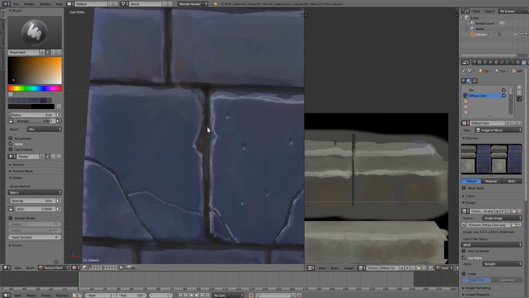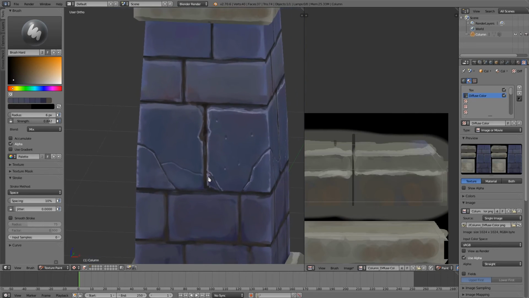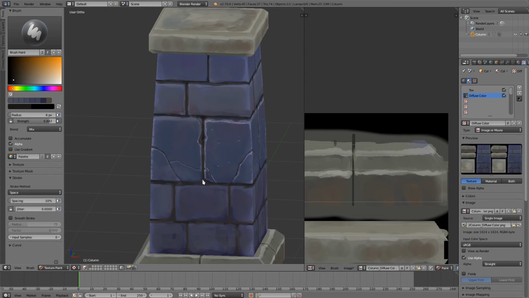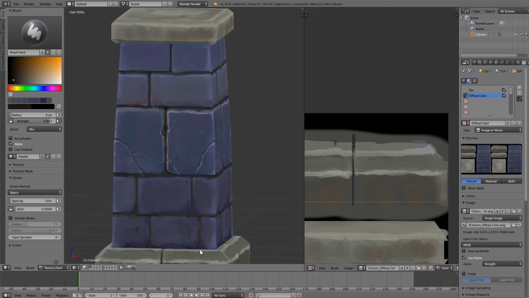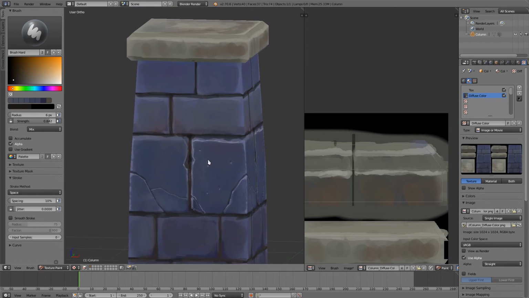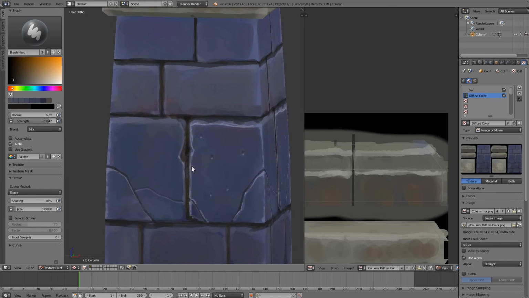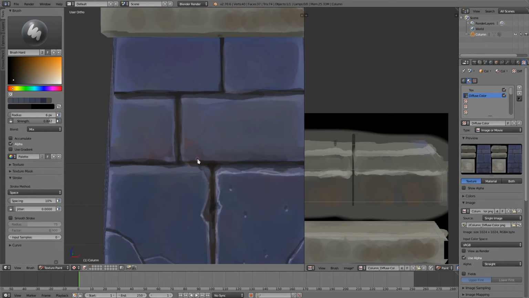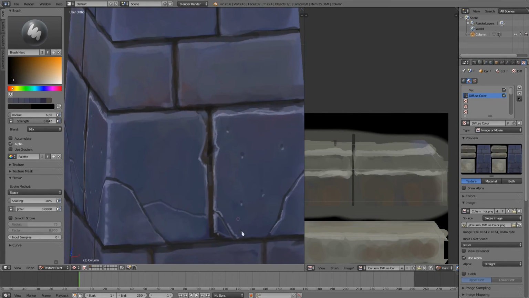I'm keeping it pretty simple in this demo, but the cracks and things on this are an area you can really play with. Do overgrowth or just cake in some dirt in there and things like that. For time's sake, I'm just keeping this pretty minimal compared to how I would normally do it. But I find stuff like that really fun to paint, and it adds a lot of character to stuff like this when you can put things like that in.